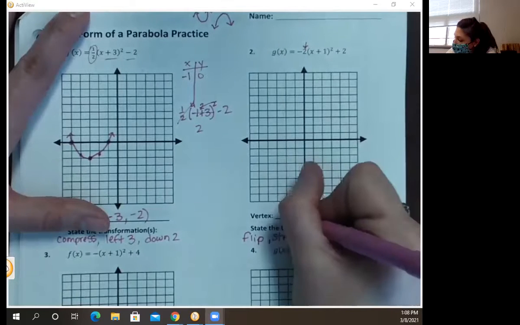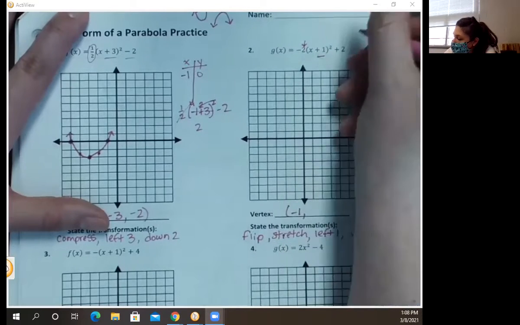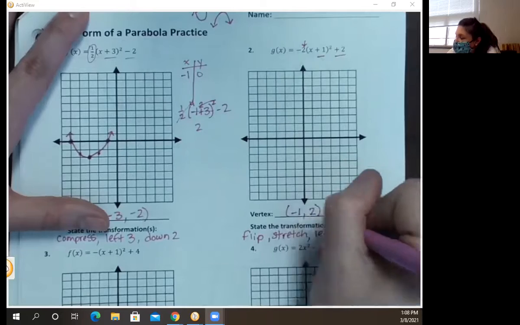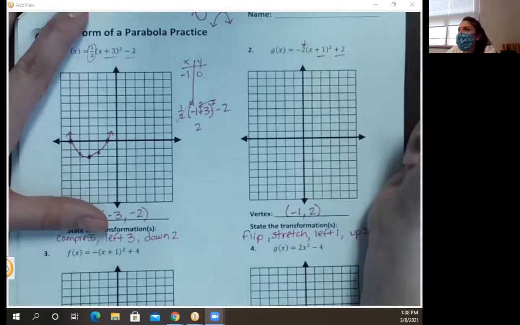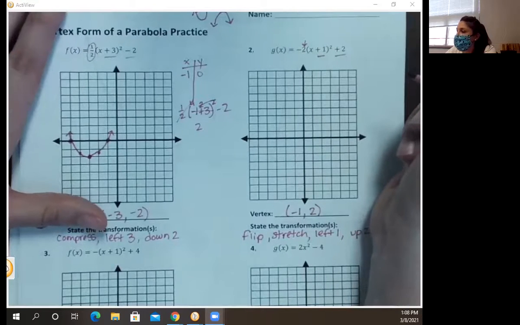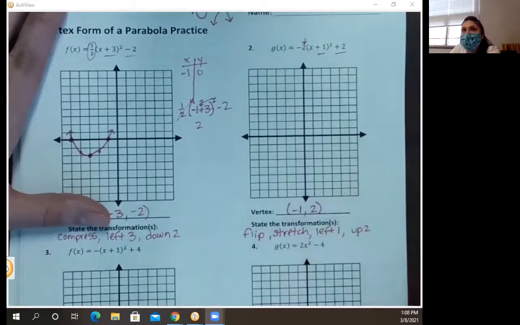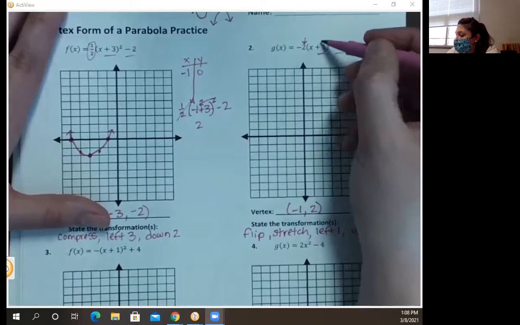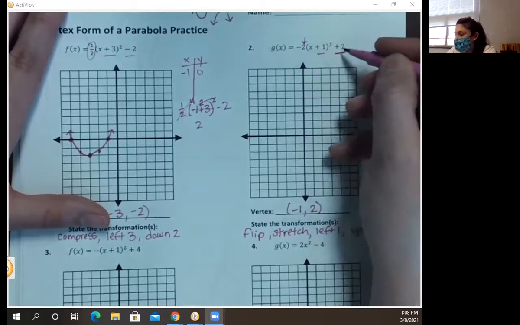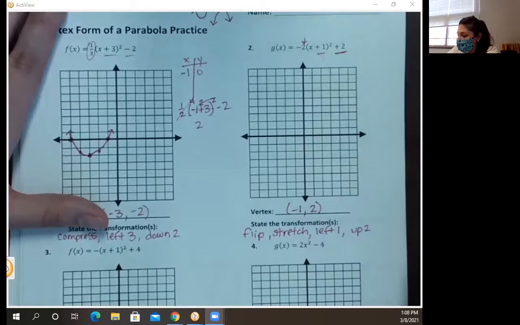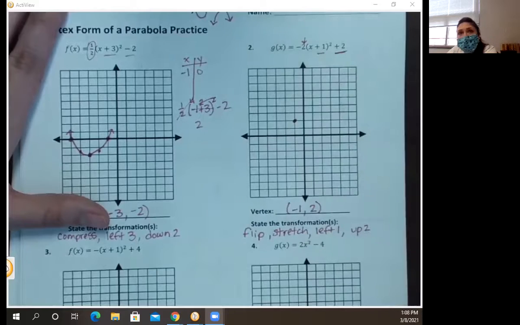My vertex, which I can identify right now, would be -1, 2. Just like with our transformations, when it's right next to the x, in parentheses with the x, it kind of goes the opposite direction of what I would think. So +1 actually moves us back 1 spot. The same is true when I'm picking out my vertex from a function. I get the opposite sign for whatever number's in parentheses with x, and then the same as whatever's at the end is my y value. So as I go to graph this, my vertex is at -1, comma 2.